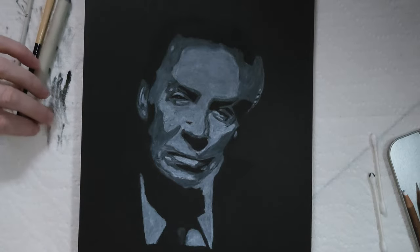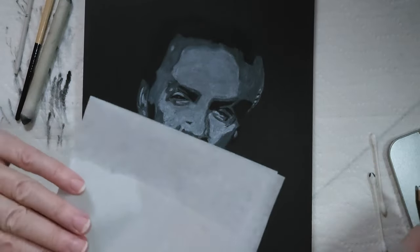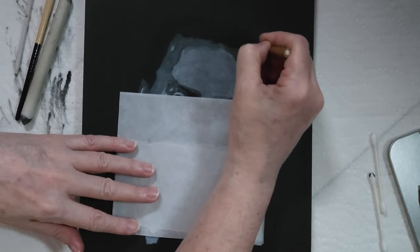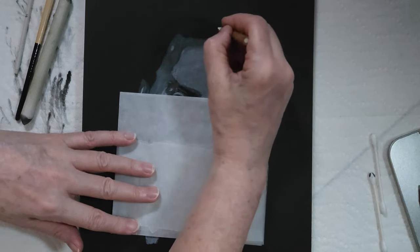Okay, so now what I want to do is put some highlights in his hair, because his hair isn't like, you know, Ken doll black. It's got some stuff in it. Stuff. You guys know what I mean, right? You get the idea.